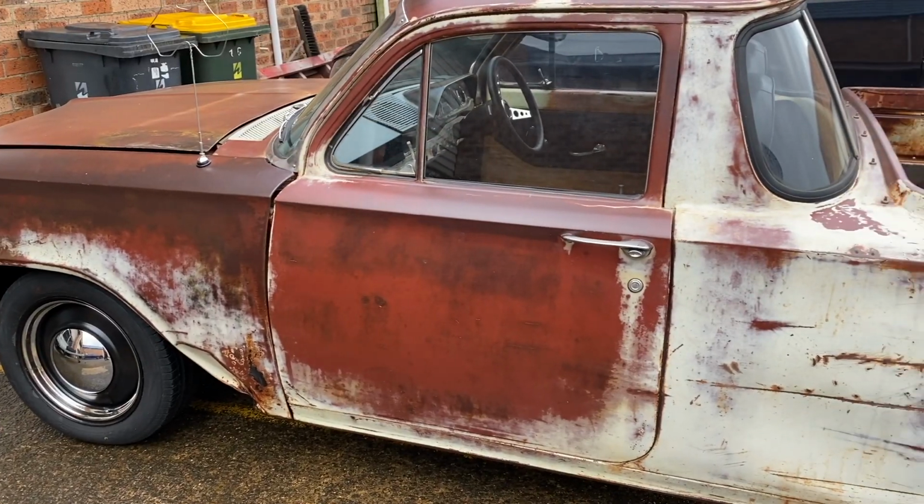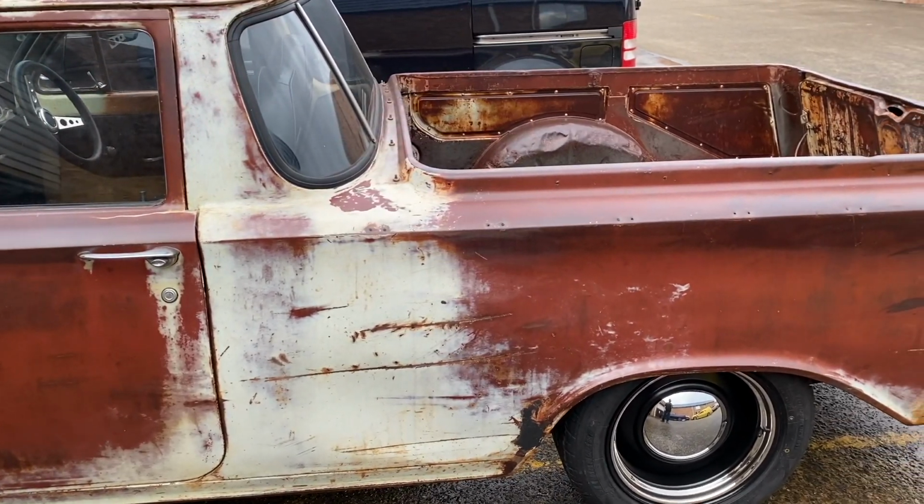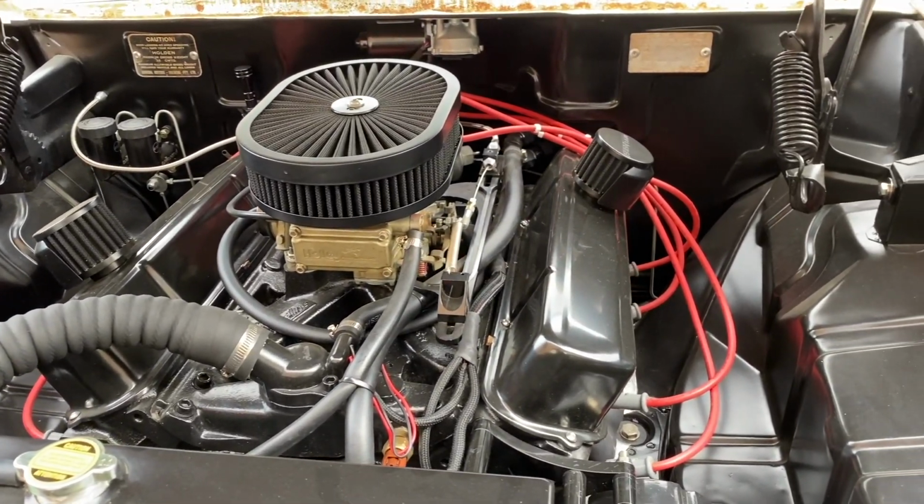So to give you an update on where the cars are at right now, I'll start with the EH. If you saw part 2 of the EH build, you saw that it was just about to go in for paint and trim. Then I was going to come back here for reassembly. As you can see now, it's being reassembled. It runs. I'm just waiting on the engineering. I've been waiting on putting out part 3 because I wanted to get as much of the engineering process into the video as possible, so hopefully that will be done real soon.